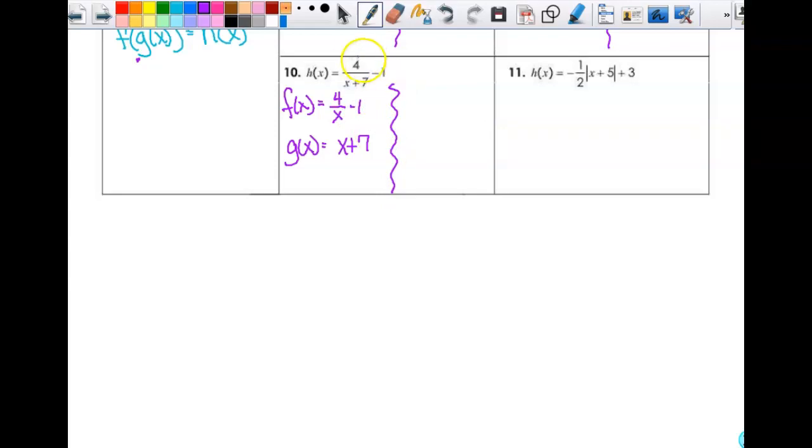But maybe this whole thing was g of x. So g of x might be 4 over x plus 7, which would mean f of x would have to be x minus 1. And on each one of them, just make sure, if you substitute that in for x right here, do you end up back with that? And the answer is yes, so we're going backwards.